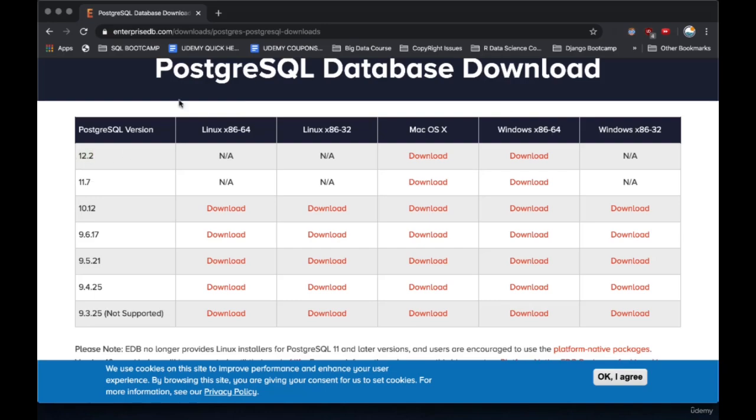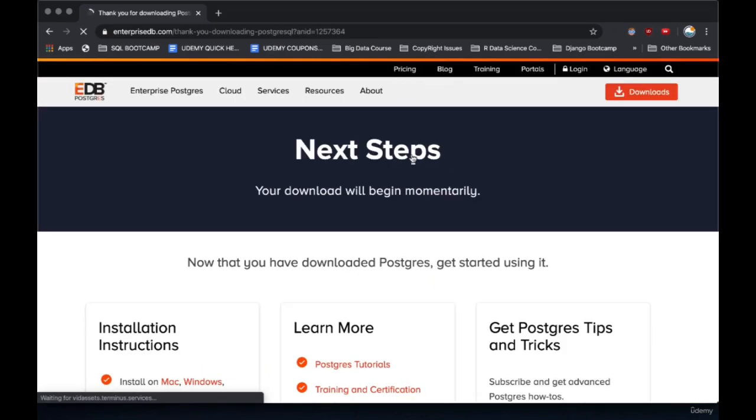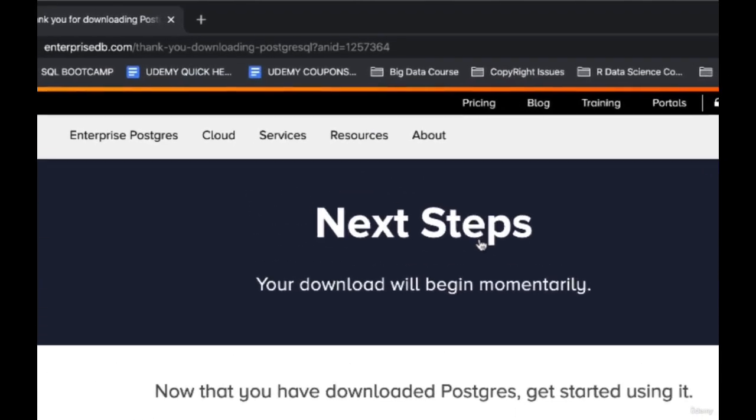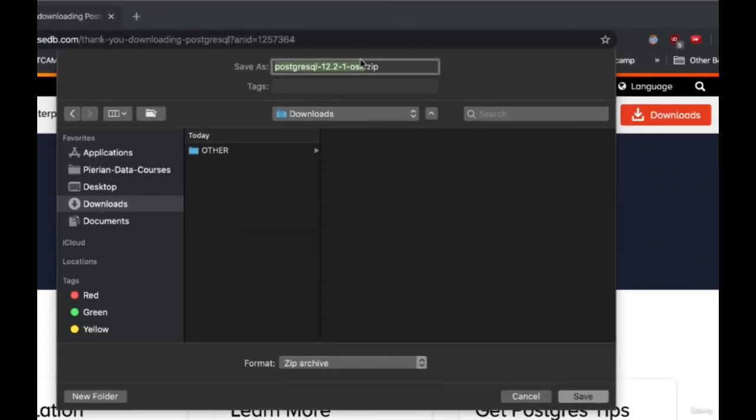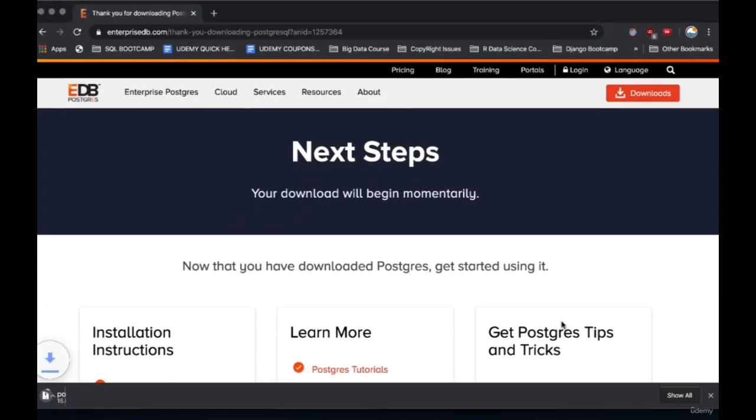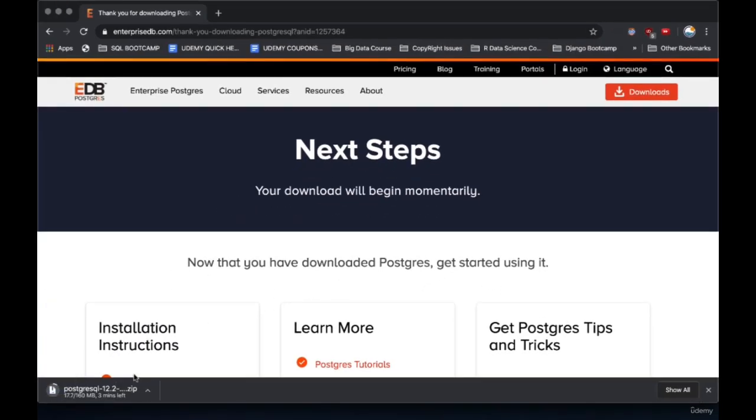I'm on the latest version of macOS, so right now the latest version of PostgreSQL supports that. I'll go ahead and click Download here under macOS 10. And then go ahead and let it download. It should download this zip file somewhere onto your computer, and then I'll go ahead and save it underneath my downloads folder. So go ahead and click Save, and then it's going to download that zip file for us.